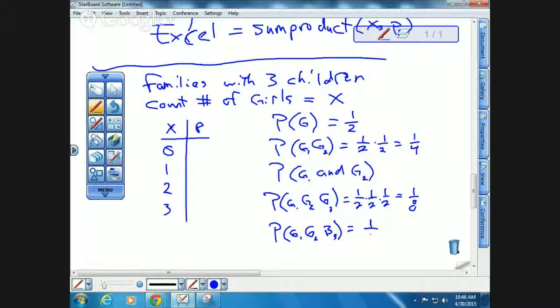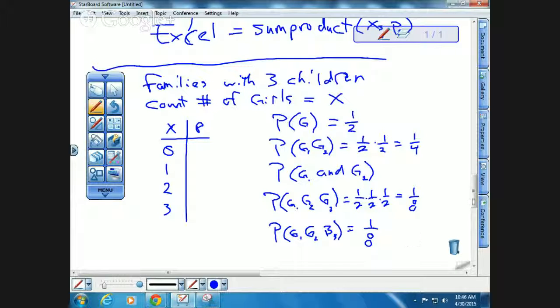Now here's the problem, though. So I'm hesitant to say that the probability of having 2 girls is 1/8, though, because there's different ways that can happen. It could have been girl, girl, boy. It could have been girl, boy, girl. It could have been boy, girl, girl. Those are the only ways, right? Yeah. The single boy has 3 places it could have been born: first, second, or third. So what do you think the probability of having 2 girls in any order out of 3? If there's 3 ways that 1/8 could happen. 3 out of 8. Yeah, there's 3 ways that 1/8 thing can happen. So it should be 3 out of 8.